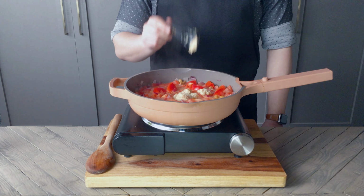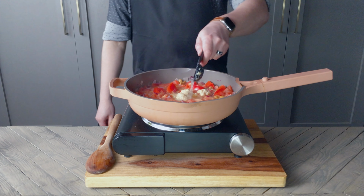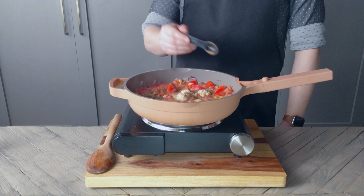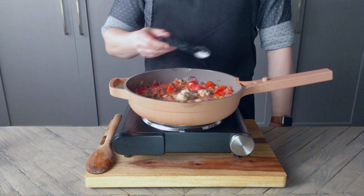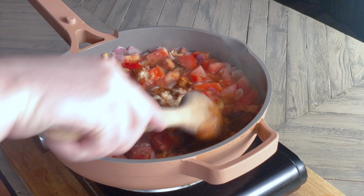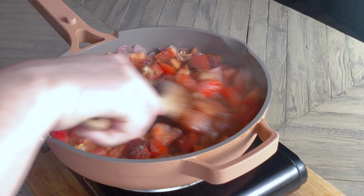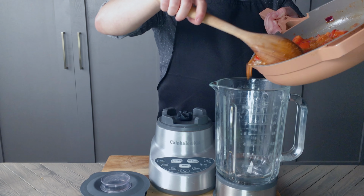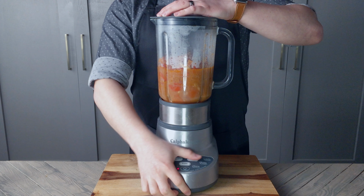Now we're adding in 2 tablespoons of ginger garlic paste, a tablespoon of white vinegar, a teaspoon of salt, 2 teaspoons garam masala, 2 teaspoons of sugar, and half a teaspoon of red chili powder or a 1/4 teaspoon each of paprika and cayenne powder. We're going to let this simmer for 10 to 15 minutes or until everything is cooked through and softened. Then, we'll dump it all into a blender and blend smooth.